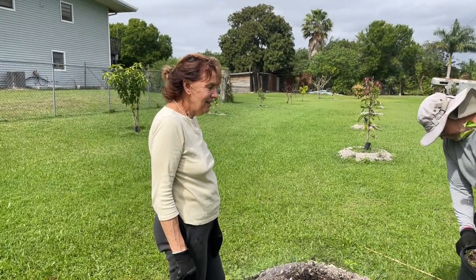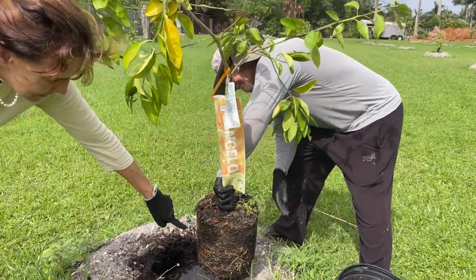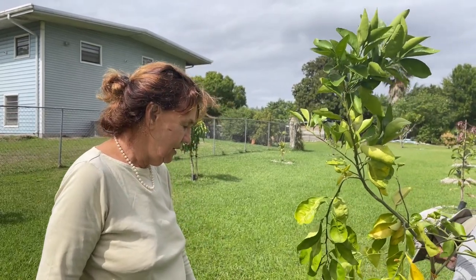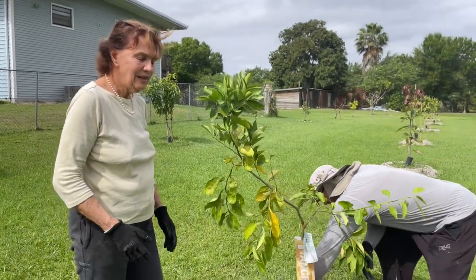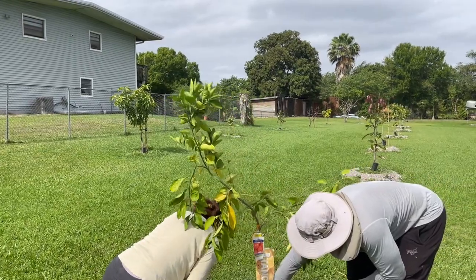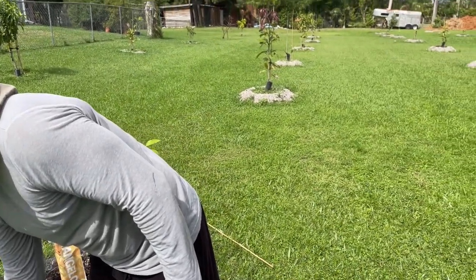Have you grown citrus before? Not here — I haven't grown any since before the pandemic, but I have grown it in the past. Look, see it's root-bound. Well, if you grab them up a little you could un-root-bind them. I think we can do that when we do the dirt and the irrigation because we put a lot of pressure on it. It's terrible — whoever produced these should have repotted them a long time ago.